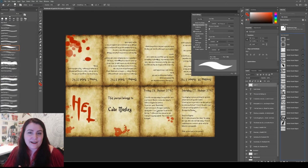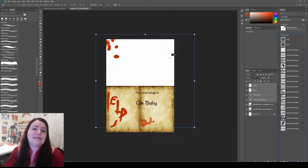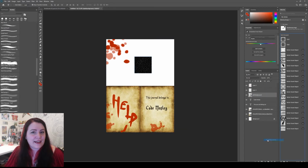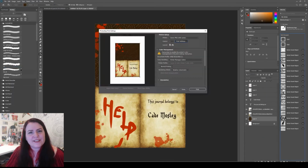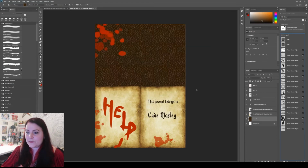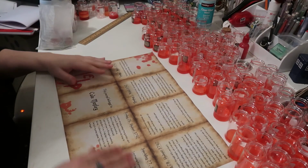So once I did a printout and I created a little book, I then just put the artwork in place, and like I said, I created a little diary with this, and I made up dates and just a little story just to give a little backstory to the character. And there's a few hints in there for the players to actually use in the campaign. To make the book is really, really simple.